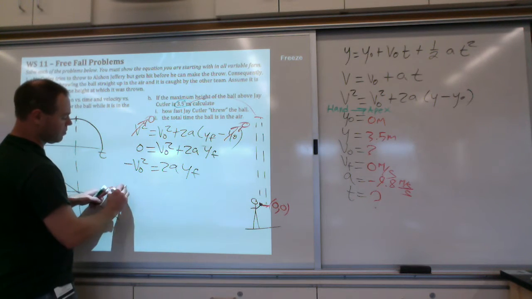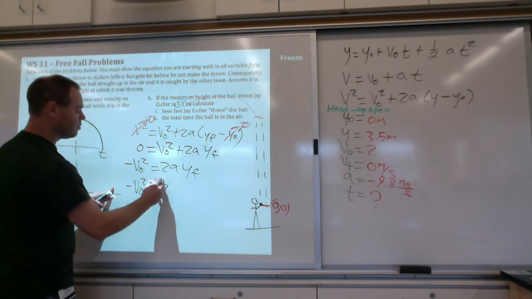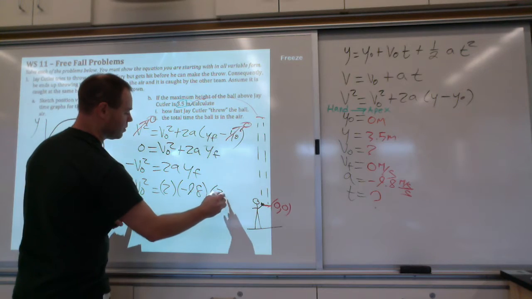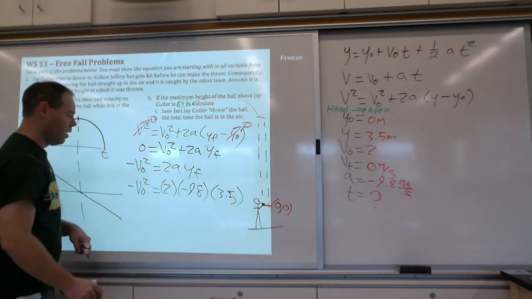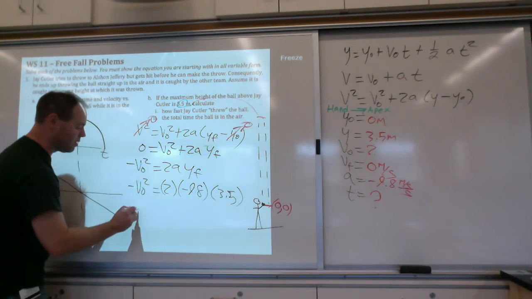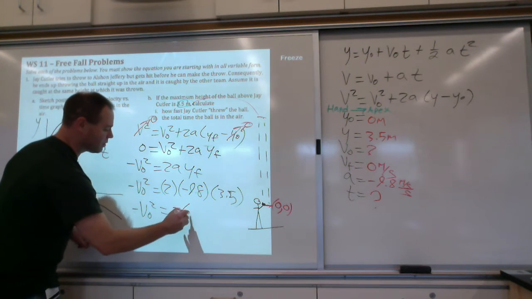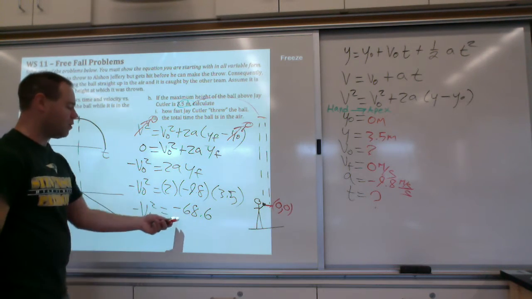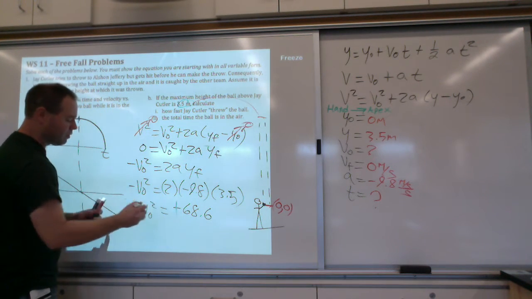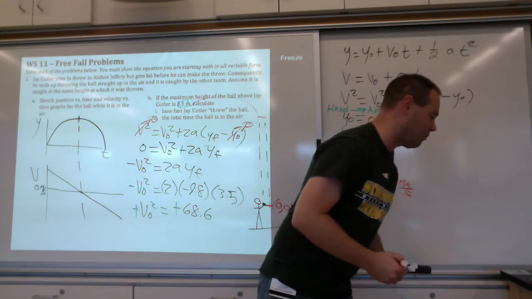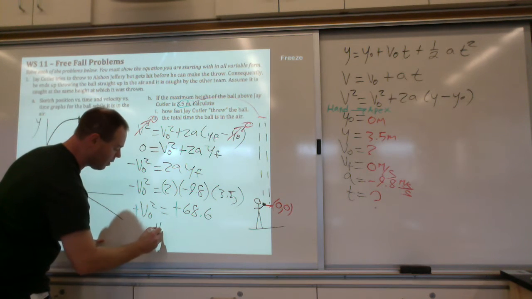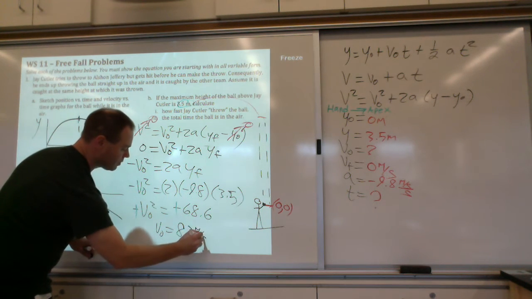So this is our question mark. Negative v initial squared equals 2 times the acceleration, which is negative 9.8, times our height at the apex, which is 3.5 meters. You multiply all that together, and you're going to get negative 68.6. So negative v initial squared equals negative 68.6. And you might be worried, oh no, I can't square root a negative, but what did I say? The negatives work themselves out. These two cancel with each other. So we take the square root of 68.6, and we find that that initial velocity was 8.3 meters per second. So the initial velocity of the ball was 8.3 meters per second.